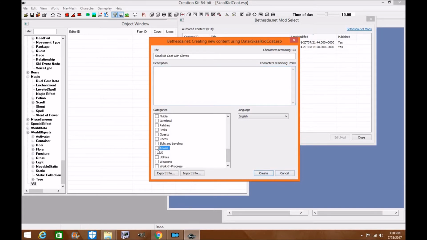Make sure you click on whatever your mod is. Mine would probably be NPCs or models and textures, mostly NPCs because it affects one of the NPCs, so yeah. Click that and you can upload it.